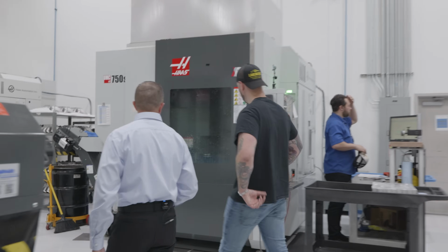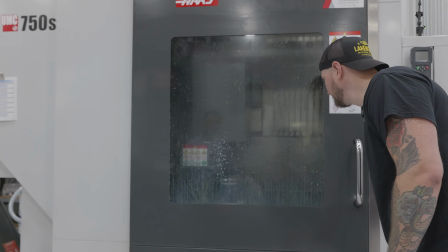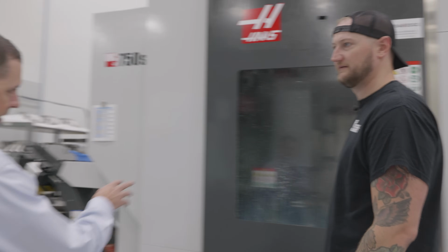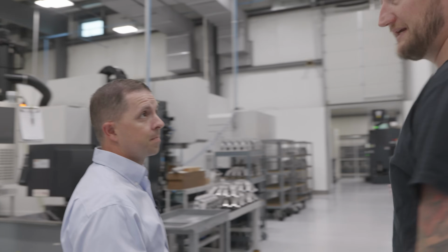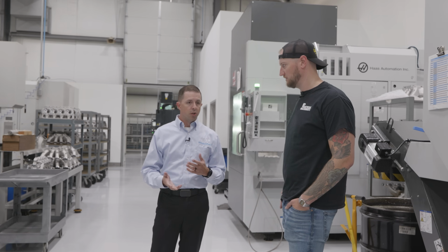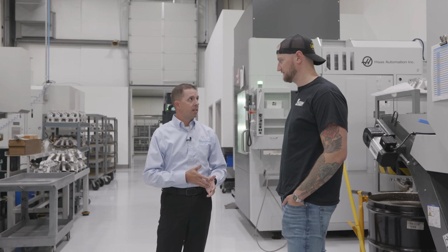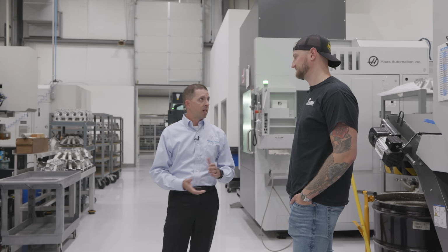So we still have our Haas, we still do a lot of 5-axis work on the Haas. Try to optimize as much setup. So you can see that's got two setups on that pallet there. And the other thing I wanted to point out, I did see Mastercam stickers on some of these machines. Is that what you guys are predominantly using? So we use both Mastercam and Esprit. Esprit traditionally is on more of our mill turn side. Mastercam on the mill side.